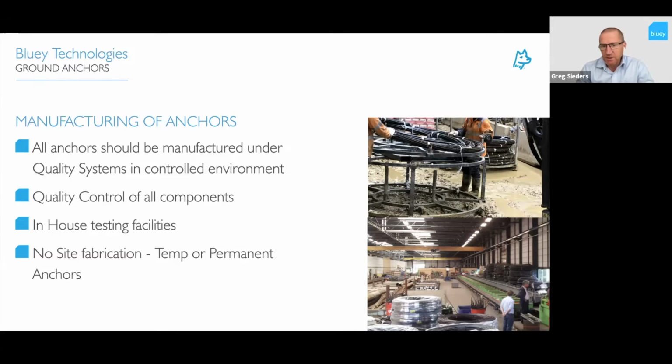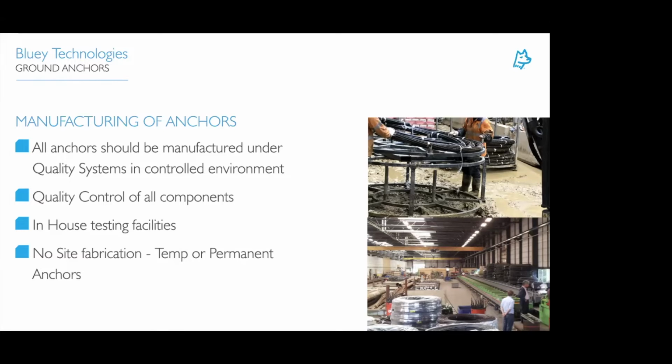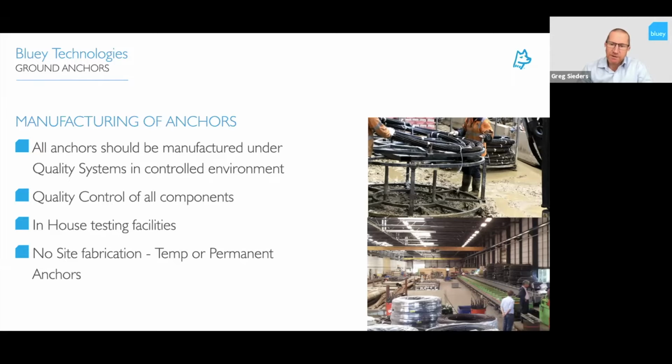You can see there the photos on the right-hand side. The top image is showing anchors that have been manufactured in a factory, coming on frames, and then you can see the site conditions the guys have to work in. If you're trying to fabricate anchors on site and grease and sheathe them for a free length, it's certainly not ideal, and it is very common for the commercial industry that the anchors are manufactured on site and installed, so you don't have good conditions. You're not going to get a good quality anchor. In the civil industry, most of them are fabricated off-site in factories, like the image down below, so you can have it all done to the standards. They're all QA'd, and a high quality system is achieved.